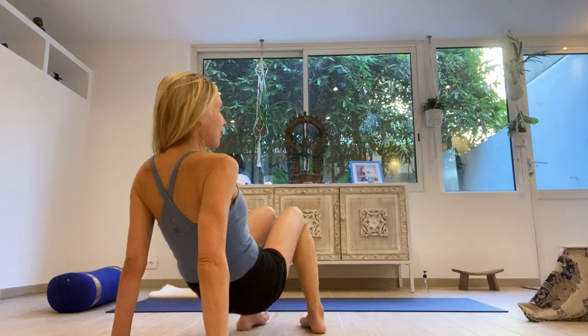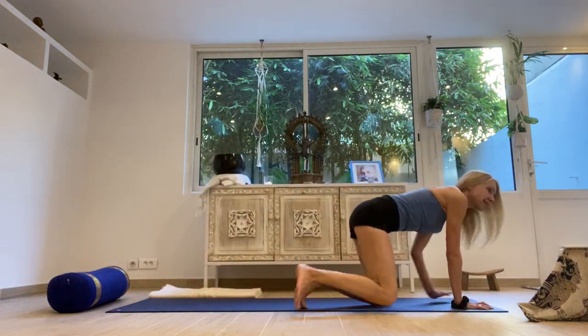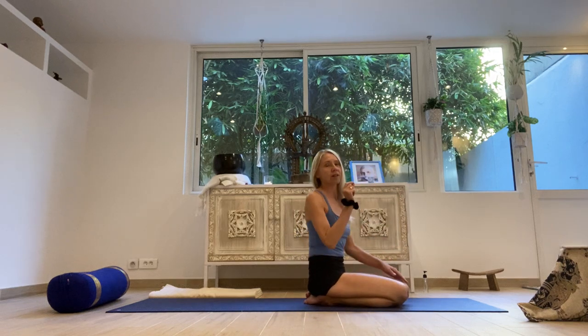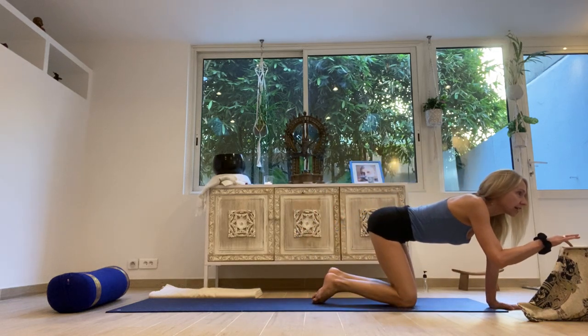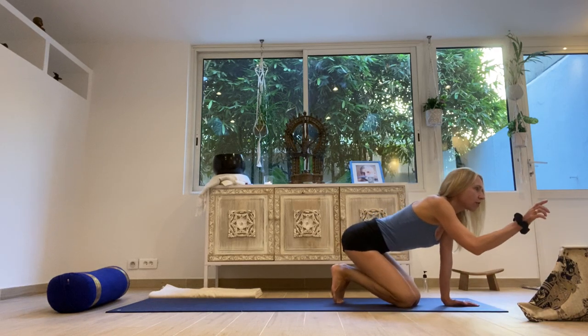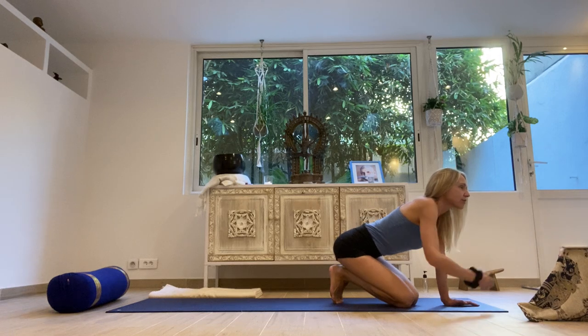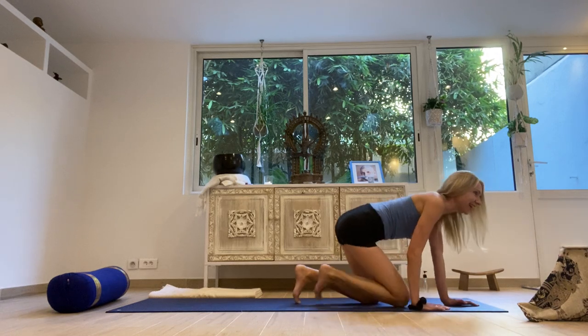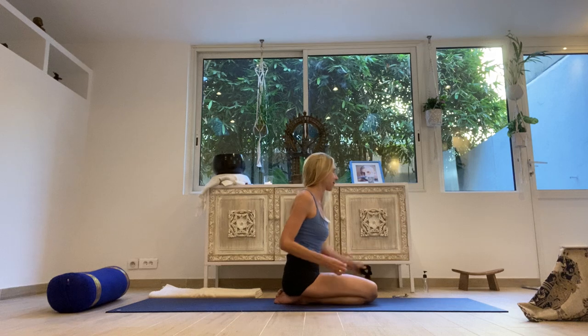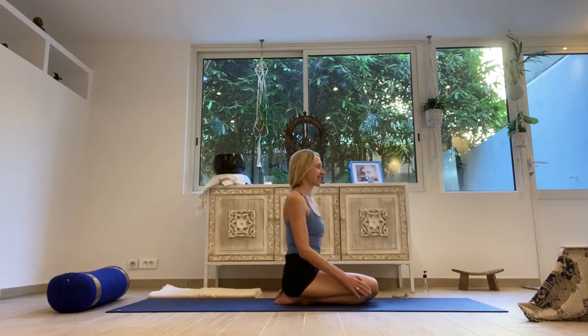We're gonna start sitting on the knees this evening. Okay, so you've got two cameras, so you can decide which one you wanna use. You just double click, or if you're using your computer, hover over it and there are these three dots in the corner, and you can make that the full screen. So, as you like. This one you see close, but when I stand, it doesn't work, and the other one's better. So, okay, let's start on our knees.